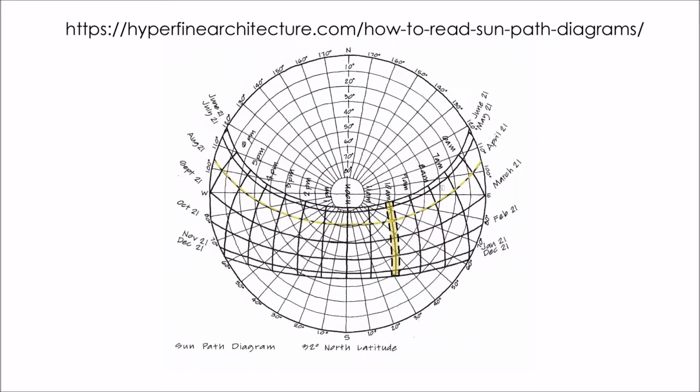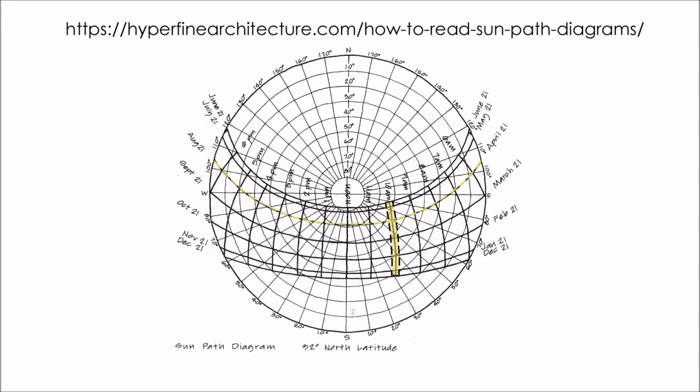Very simply, it shows you an observer at a specific location at the center of this circle here. So this diagram applies to 32 degrees north latitude. It's specific to that one latitude. And at 32 degrees north latitude, with south being down on the diagram, north being up, we're looking in plan view, you might say. We're looking from above down on a person standing at the center of the circle. Each of these lines that's sort of going across the image represents the path of the sun through the sky.